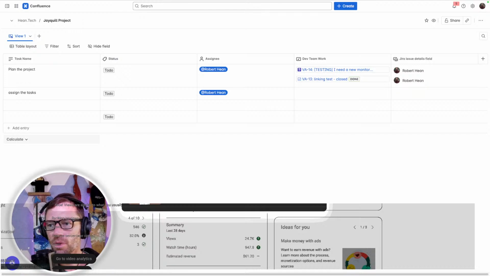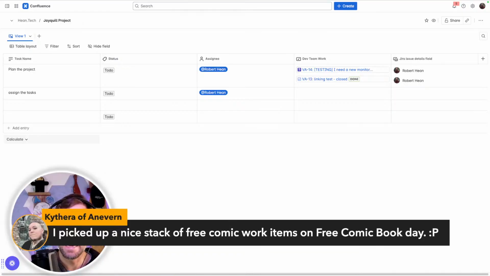So there's a joke going on in the chat about work items and that word that starts with an I. Atlassian recently renamed, I'll say it, issues to work items. And it's causing a lot of gnashing of teeth and confusion because in some places they haven't updated it. You can see in the name of this. So if you hear that word that starts with an I and the word work item, they mean the same thing, basically a ticket in Jira.